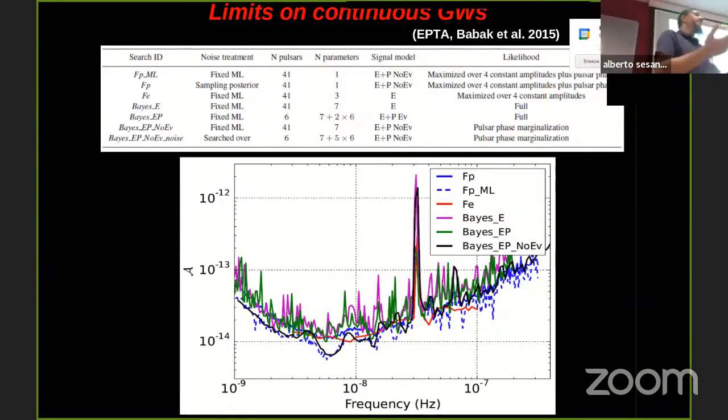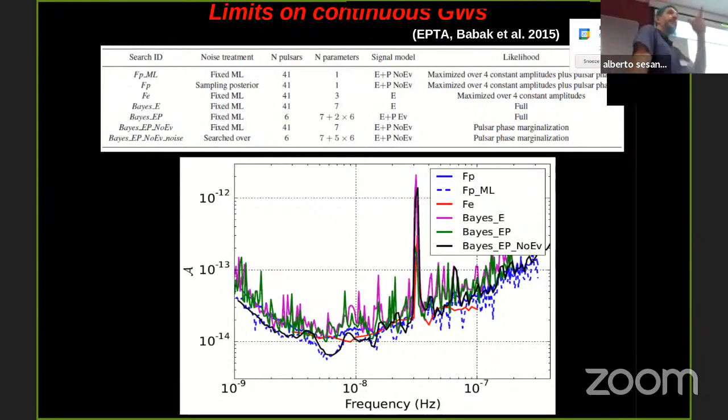So they are nearby, but not that nearby. Of course, if there was one at 10 megaparsecs, we would see it very loudly, but the chances are very small. Those are the typical distances. The individual sources that you can probe with pulsar timing are completely orthogonal to what you can see with LISA and space interferometers. So they give you two different pieces of the puzzle, if you want.